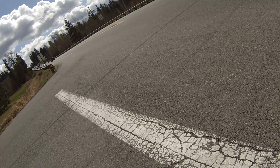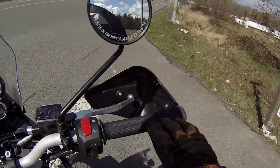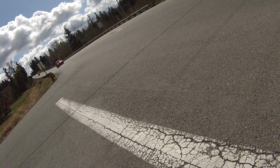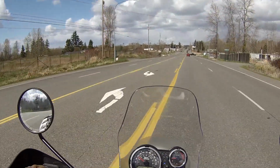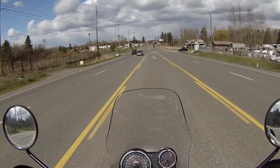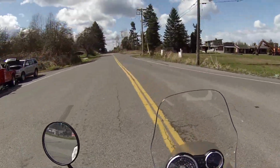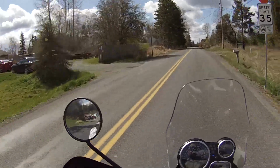No, this is not going to be fun at all. Traffic, very fast cars, very big cars. Unfortunately, I hope there's not going to be anybody behind me because that's where I got to go. Okay, looks like I'm good after the red guy. Doobie-doobie-doo. No idea what's down this road.